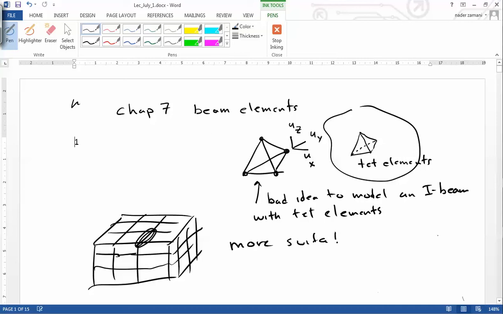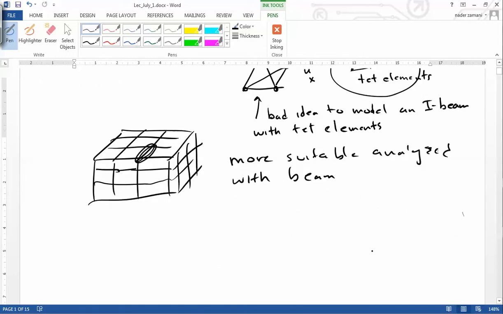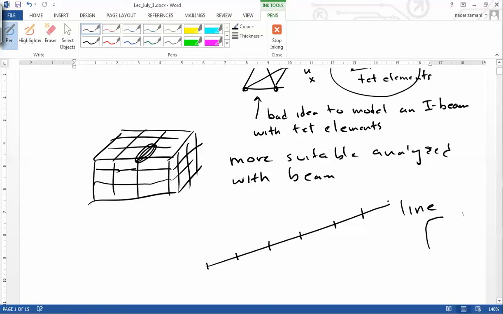If you have a geometry which is one-dimensional in nature, such as a line, it doesn't have to be a straight line, by the way. It can be a bent curve or a curve in general. What we're going to do is divide this geometry into elements, just like we did with the tetrahedral elements, except that these elements will lie on the line. So here is one element. Here is another element, and another element, etc. So this may be 4, 5, 6 elements.